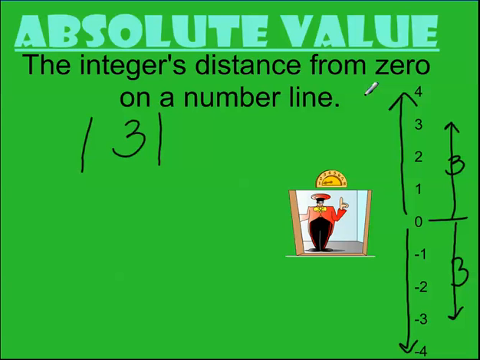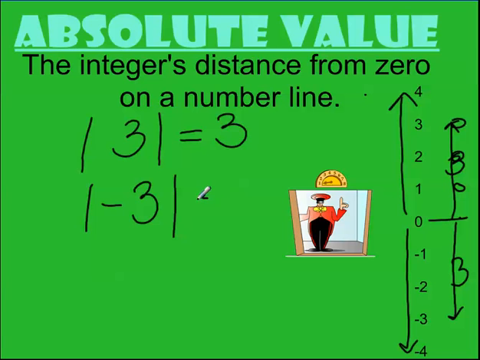So it wants to know how far away from 0 is 3. As we just saw, it is 1, 2, 3 away from 0. So the absolute value of a positive 3 is going to be 3. But as we saw, when I traveled down to floors that were below ground level, I was finding the absolute value of now a -3. Again, my symbol for absolute value is going to be those lines on either side of the number. That's going to mean absolute value. It's a little bit unusual looking, but that's how we write absolute value.